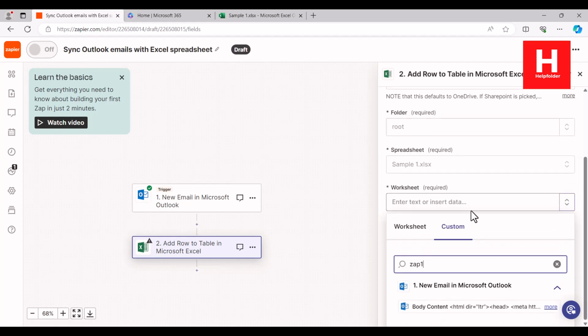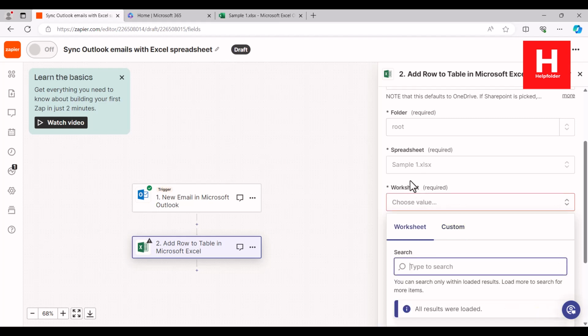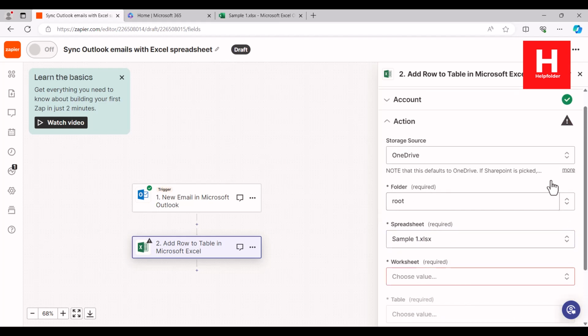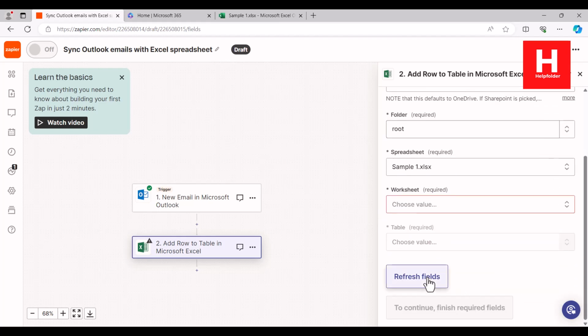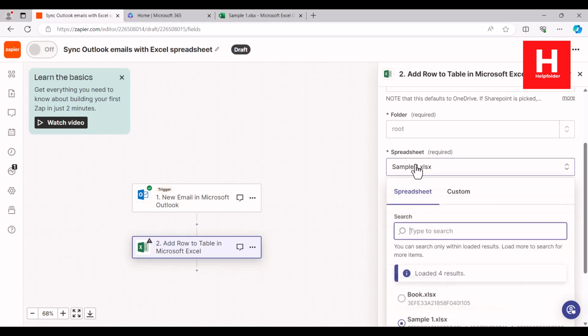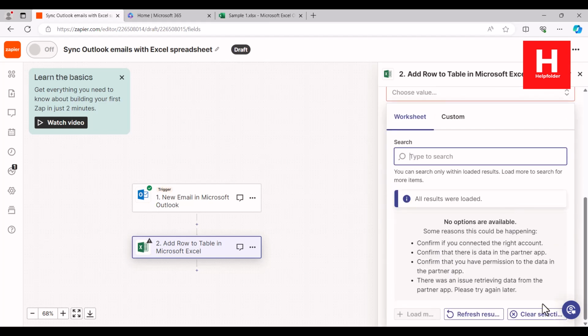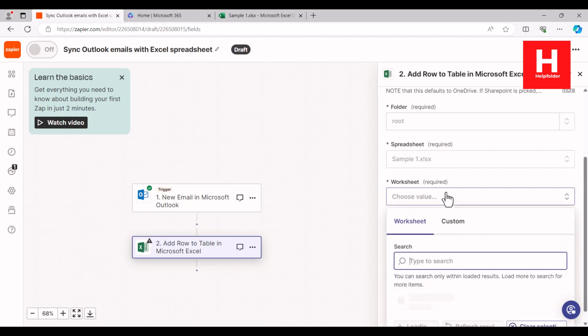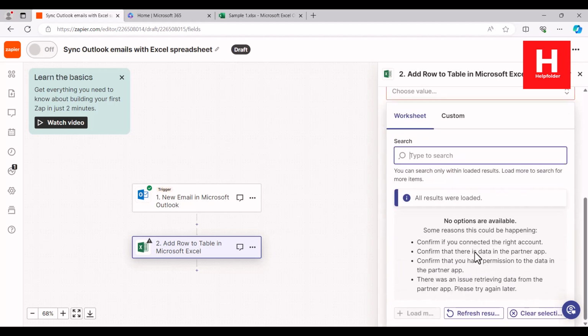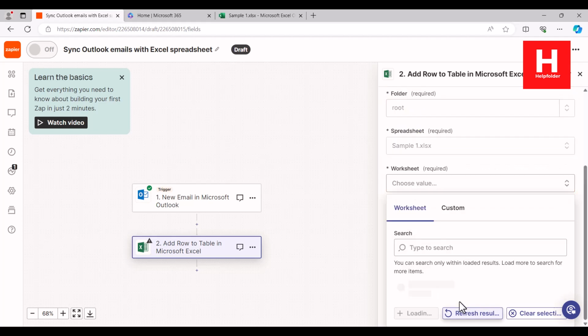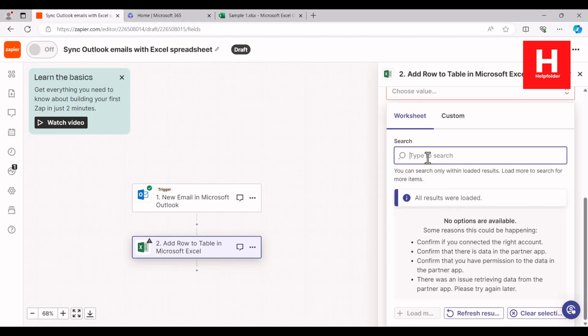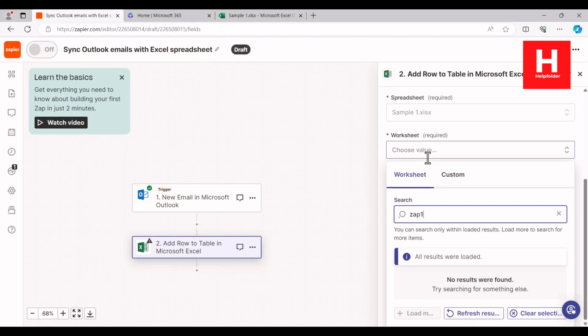I don't know why it is not updating. So let's refresh the fields, and there we have sample one. Then we have worksheet, so clear selection, and then let's add a refresh option and then zap one.